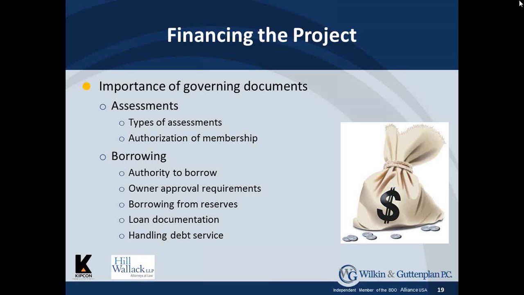As in the case of assessments, review the governing documents to determine whether you have the authority to borrow. Often, there's a specific provision, but other times it may be necessary to look at the general provisions regarding the functions of the association and the authority of the board. However, since in the state of New Jersey at least, most associations are nonprofit corporations, you should know that the Nonprofit Corporation Act specifically says that nonprofits have the ability to borrow and create a security interest in its income, which is the income stream collateral.